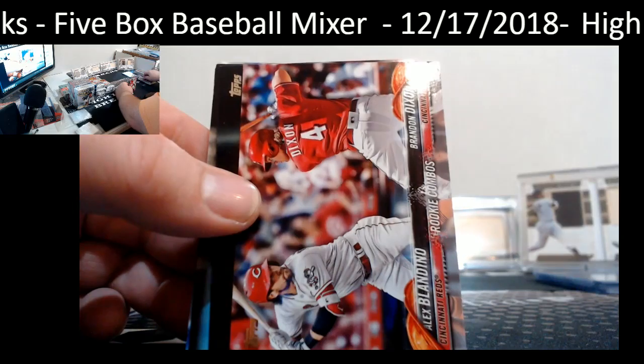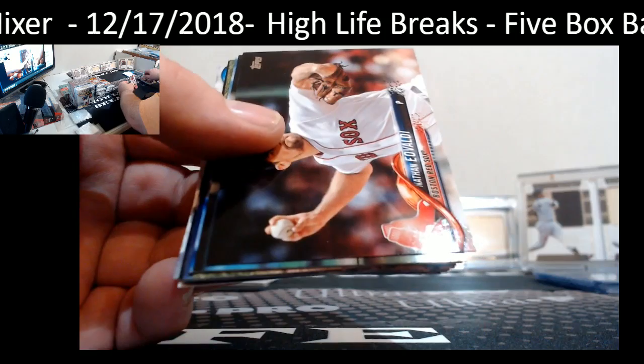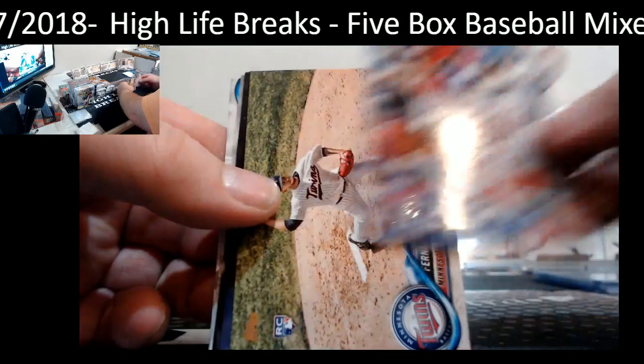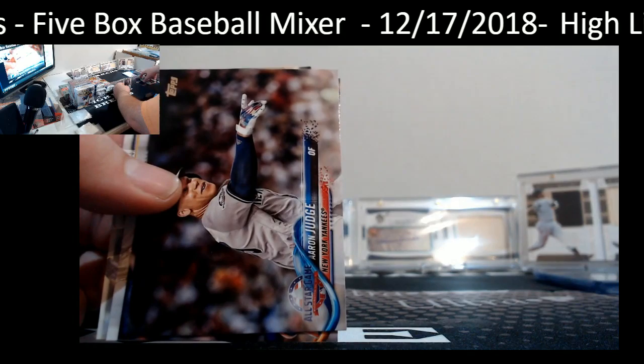This is for the Reds, Alex Blandino and Brandon Dixon. Eovaldi for the Red Sox, Familia for the A's, Barria for the Angels, Romero for the Twins, Bryce Harper, it's a great looking card, All-Star Game card for the Nationals, Aaron Judge All-Star Game card for the Yankees.